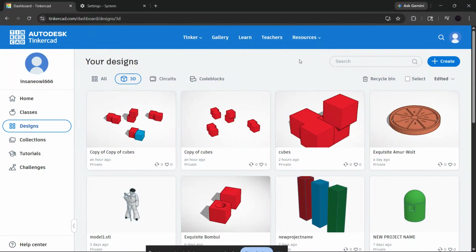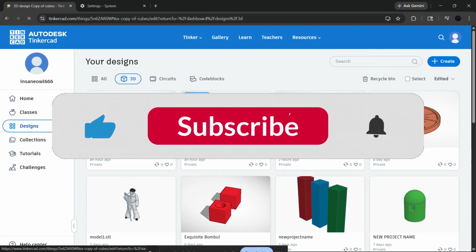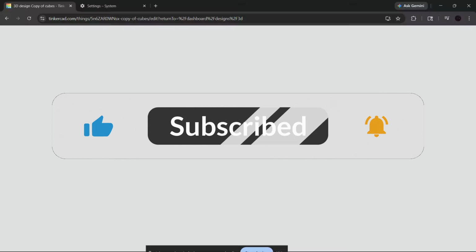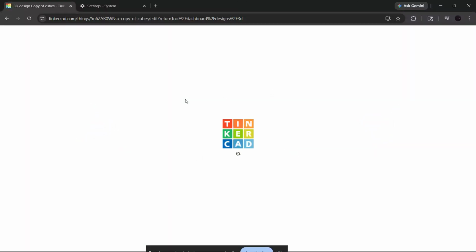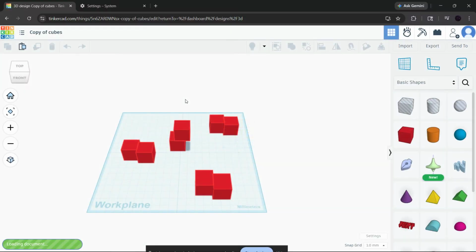If you're seeing the Tinkercad import STL failed error, don't worry, because in this video, I'm going to show you exactly how to fix it step by step. This is one of the most common issues people run into when trying to bring a 3D model into Tinkercad. And the good news is that most of the time it comes down to just a few simple problems. The file may be too large, the mesh may be broken, or the upload may have timed out because of a browser or connection issue. By the end of this tutorial, you'll know how to diagnose the problem and get your STL file imported successfully.